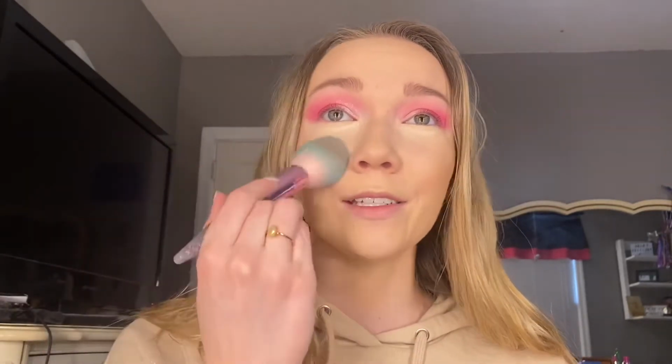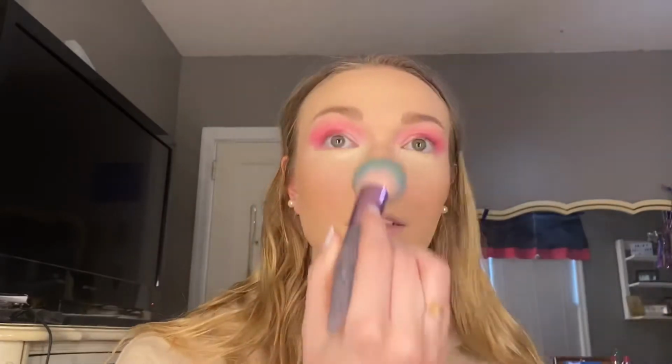I'm just kind of fake smiling, if you will, and applying this to the apples of my cheeks. I'm using a Moda powder brush. I think it's really nice. You just have to build it up quite a bit. But we are going to be putting a different blush on top.